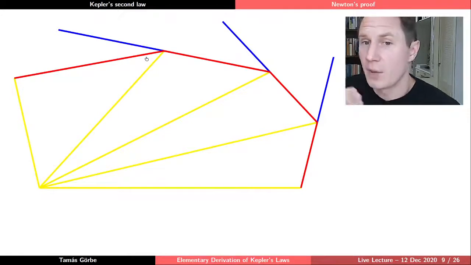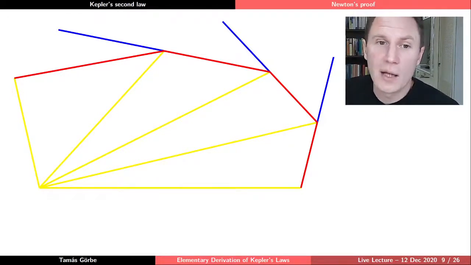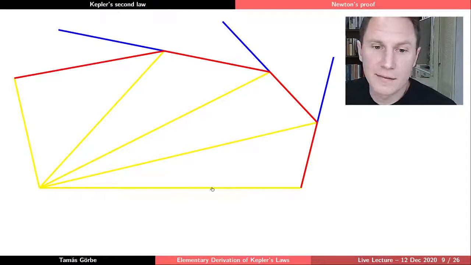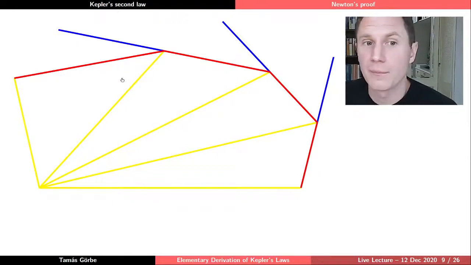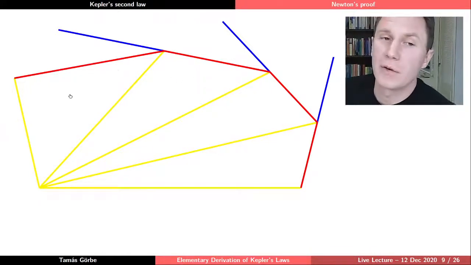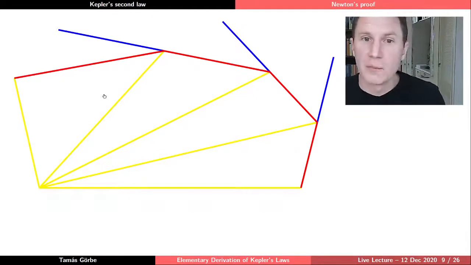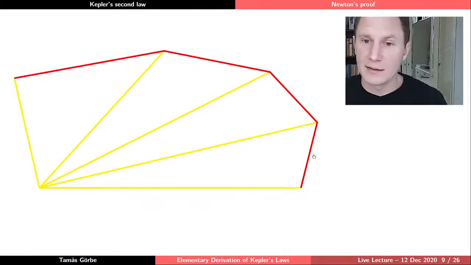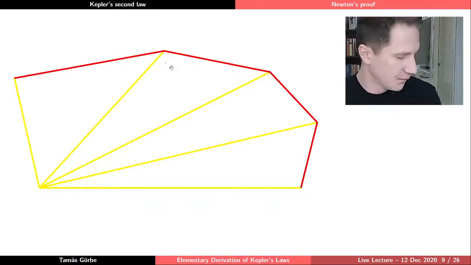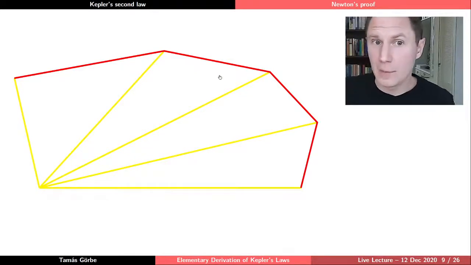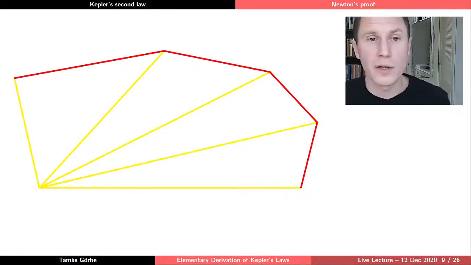But the point is that by the previous argument, each time this line segment connecting the planet to the sun sweeps out triangles that have the same area, each time. So this is after 4 months, and we get this orbit, and the area law, Kepler's second law, is valid at this point.